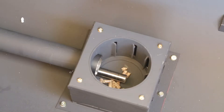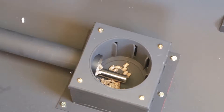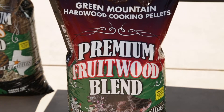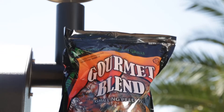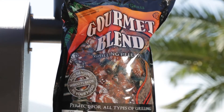Manufacturers produce charcoal briquettes by burning wood into char, thus its name, which burns up all the flavor molecules. So briquettes have no natural flavor — like propane or natural gas, they just provide a heat source. Briquettes also contain borax and limestone and usually get lit with a volatile organic compound. Pellets are all natural, and ours contain no additives whatsoever.